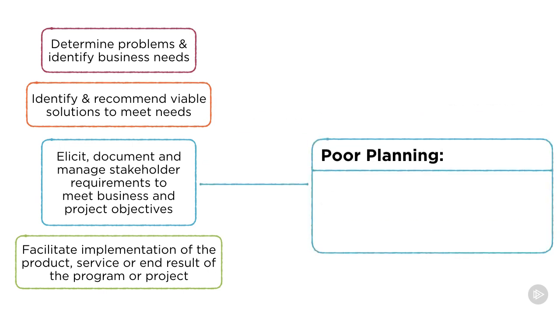When it comes to eliciting, documenting, and managing stakeholder requirements in order to meet those business and project objectives, poor planning may result in us not being clear on which priorities are truly most important. We may think that the ones that we hear about most often are the ones that should be highest on the list. But if we're hearing about certain requirements being absolutely critical from some of our most valuable stakeholders, the ones who truly understand the problem best or need the solution the most, then we really need to consider their feedback more strongly and weight it more heavily than those who might be interested in the project but not actually have a direct stake.